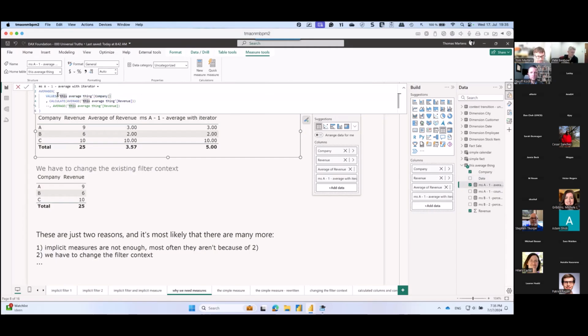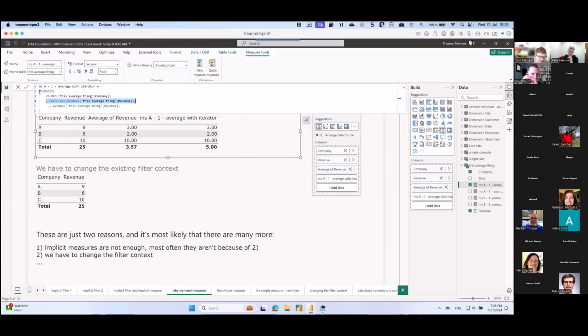It's referencing one of the universal truths, and then AVERAGEX is iterating across a table, and for each row, for each iteration, this expression will be calculated.